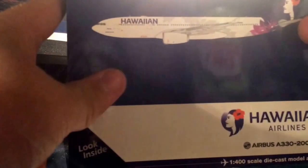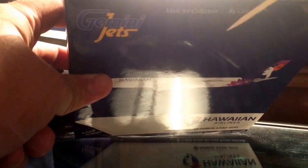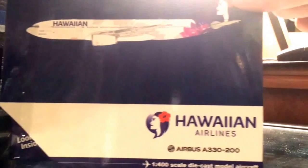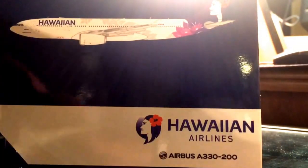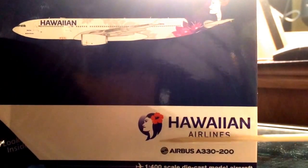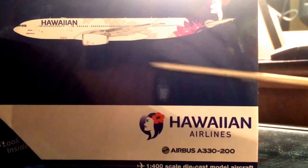So starting off here, let's see if I can get the entire box in view. Not quite. Alright, well, at the top of the box here we have the GeminiJets logo and then the slogan, made for collectors by collectors. Alright, let's move the box a bit closer to the camera here. Okay, so right here we have the beautiful Hawaiian Airlines Airbus A330-200 in the new livery.